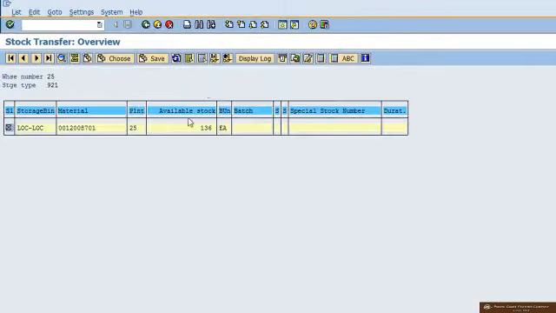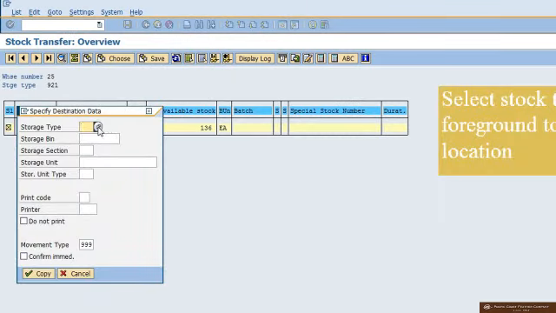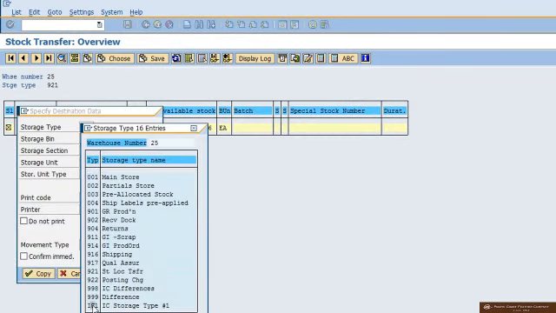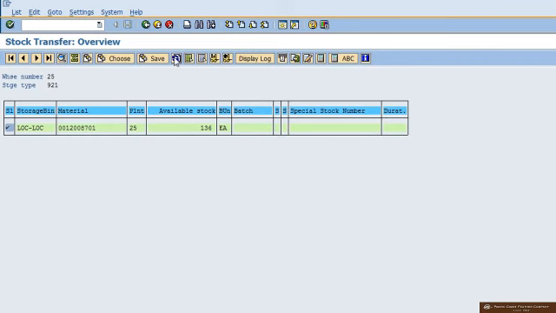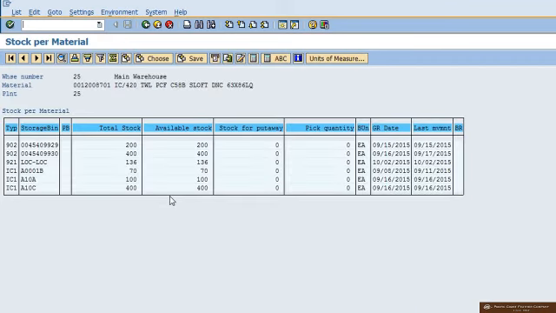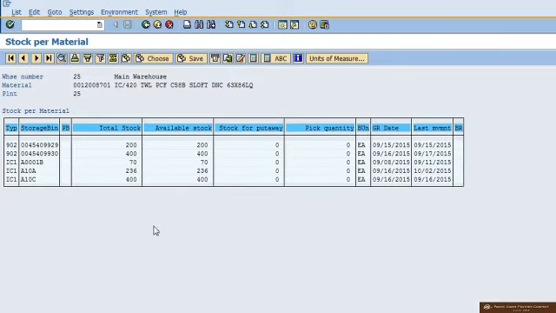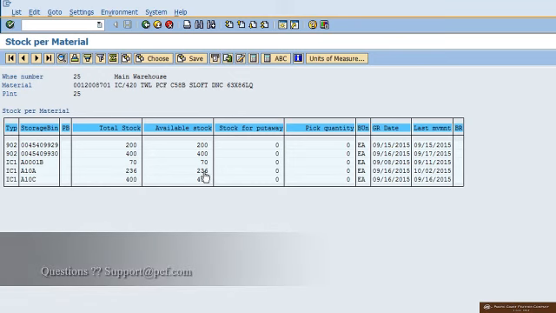Now, what I do is I put it into my storage type, which was IC1, and my storage bin, which was A10A. I hit confirm, and I hit copy, and that turns green, which means it's posted, and if I refresh that, that drops off. And if I come back here, you'll see this 136 will now be moved to this A10A location. So this should say 236 when I refresh it. And it does. Okay, 236 total, 236 available.